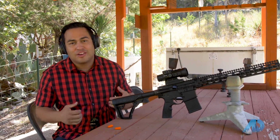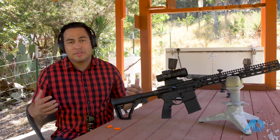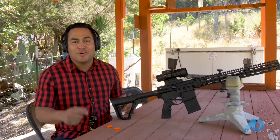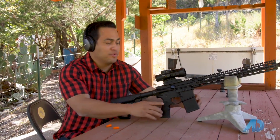So 77 acres, there's a ton to do here. There's multiple feeders. They have a wildlife exemption, tons of wildlife. So for a shot at this place, give us a call. Call me on my cell phone, 210-454-8806. Oh, and by the way, it even comes with its own shooting range.